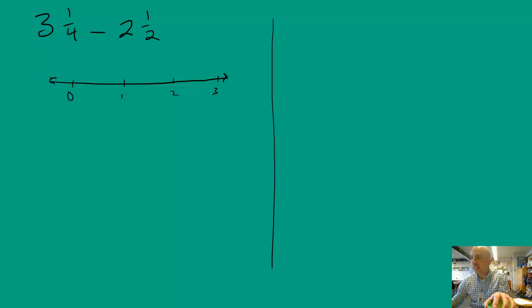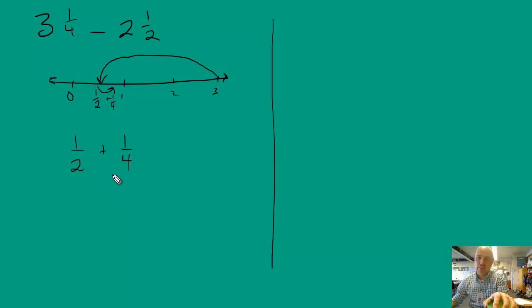When I visualize this, I'm going to do 3 1/4 minus 2 1/2. I'm basically going to forget about the 1/4 for a second, and I'm going to start with my 3 and subtract 2 1/2. So there's 2 1/2, which puts me right here at 1/2, right? And then I've got to remember that, oh yeah, there was a quarter there, so I've got to go ahead and add a quarter. 1/2 plus 1/4.